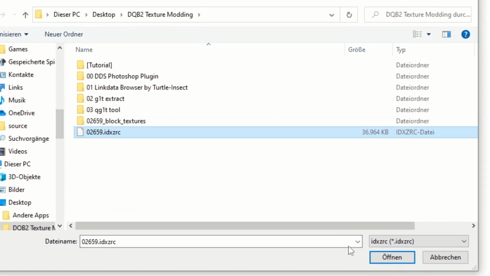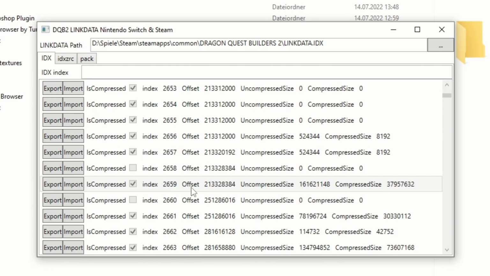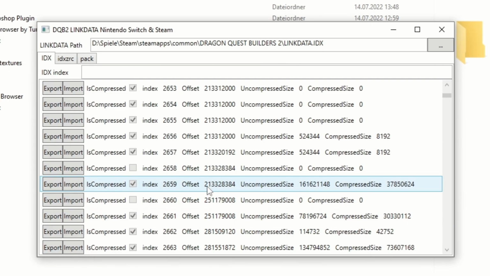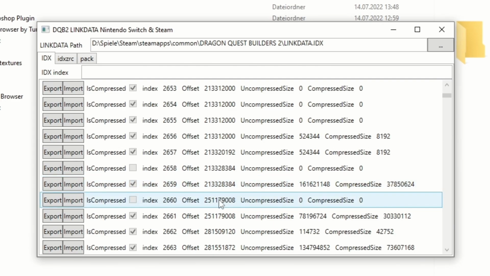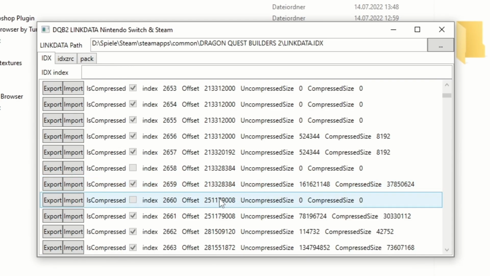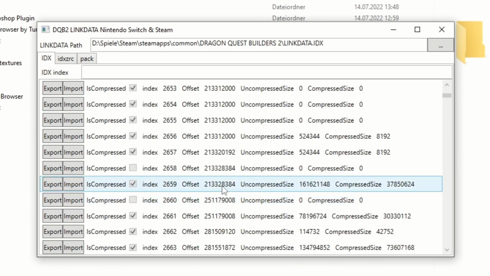And we take the file we just saved. Open. This will also take a few seconds or even minutes, so be patient. So now that it's done, you may have noticed that the numbers below here changed, because this is basically the starting point of the byte where the file is located, and now it got a bit bigger or smaller. It doesn't matter, but now it will write different numbers where the other ones start, so it's at the right point everywhere. It's very complicated, I'm sorry, but this way the link data file will recognize the new file, it doesn't get an error or something.